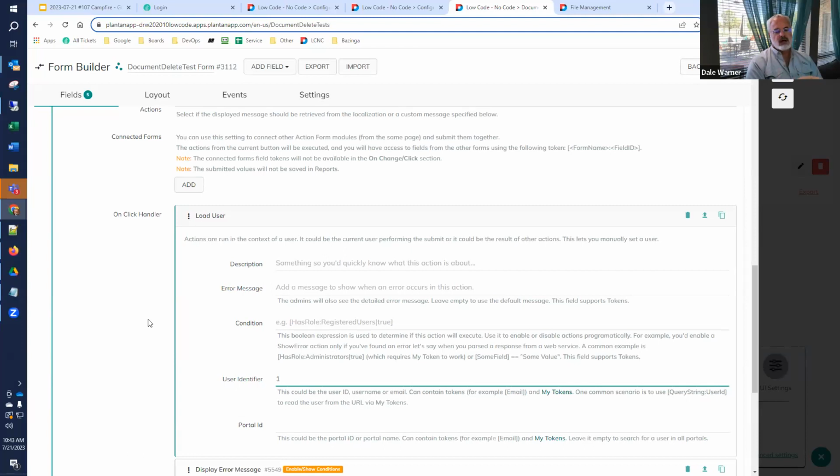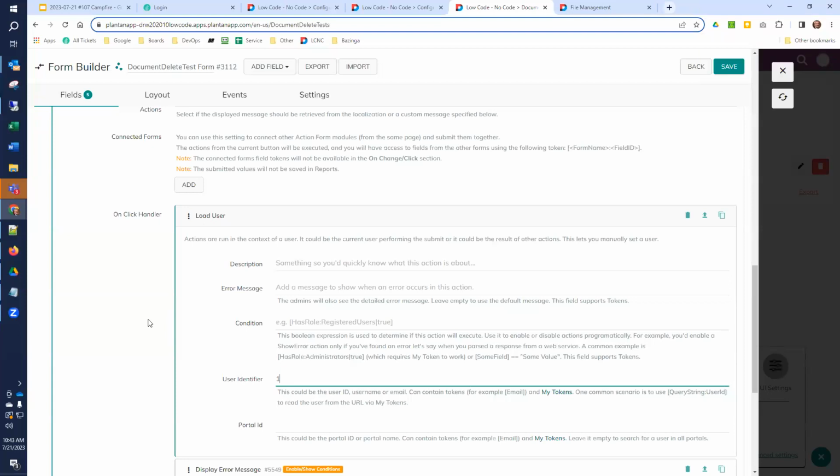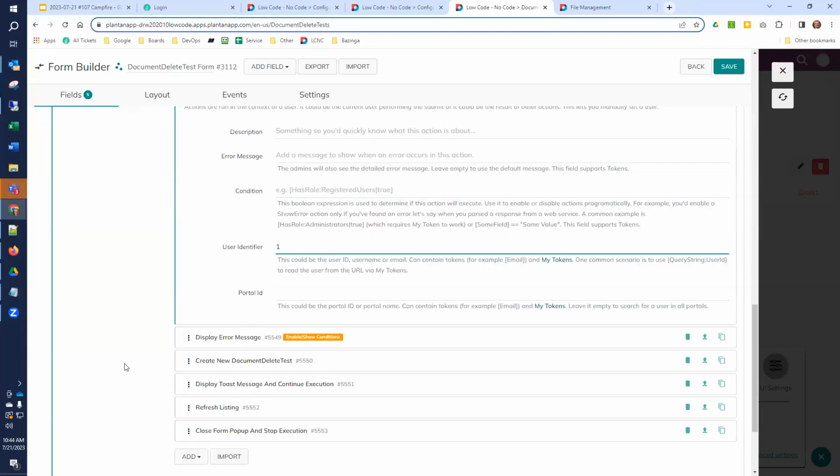But we have other things that rely on create user, so we can't not have the user specified. In this kind of scenario, something I've done in the past is I've created a user called unauthenticated user, and used that user identifier here, so that when the record's created, you see that the user that created it was an unauthenticated user. So that's an idea. Whatever user you put here is going to be the creator of the record.